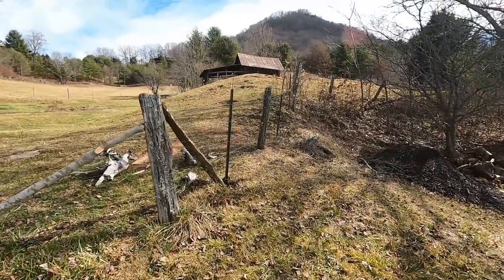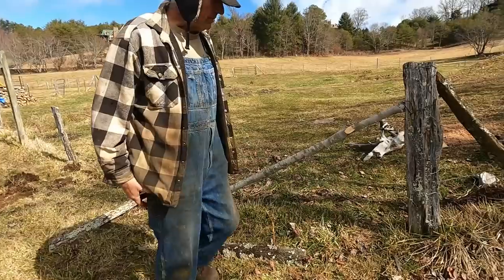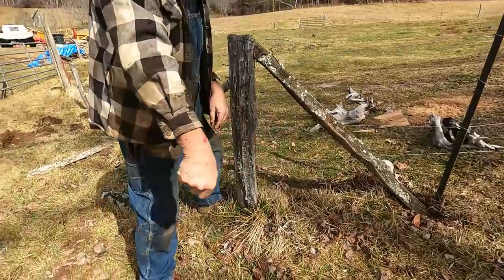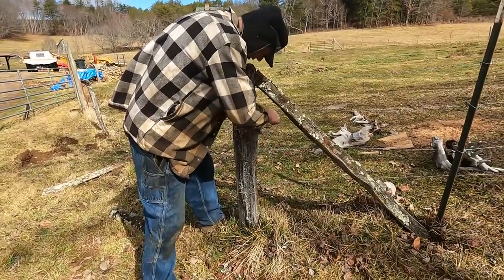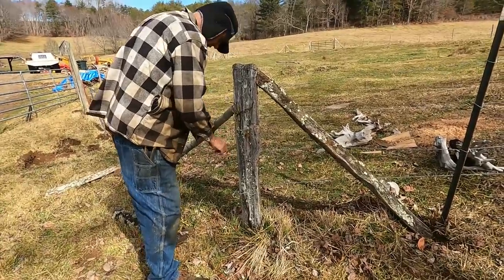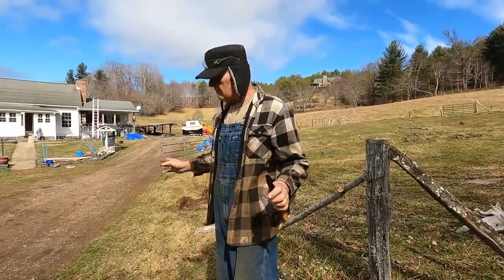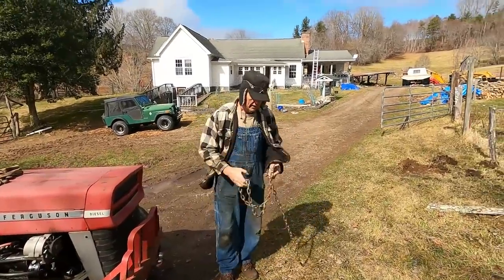Now he can bring his cattle back over here. It's pretty tight for now with old rotten stakes — not as tight as a banjo string by any means. But you see his hands — that's what happens when you get around barbed wire. You bleed every time you get around it whether you want to or not. But that's okay, I'll heal. So now this film can't be PG — it'll have to be PG-14 with all that blood. My dad had a saying: if you're afraid of mashing a finger, don't never pick up a hammer. And if you don't want to get cut, don't never get around barbed wire.